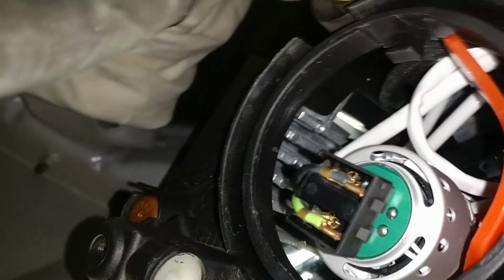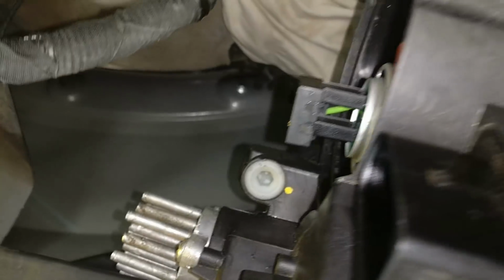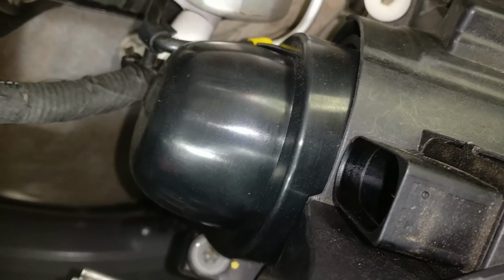Now some of you might ask me about a relay. I didn't use one because this bulb just consumes about 30 watts max. So it doesn't really need a relay, right? And you can see that there's a projection out. That's where the dust covers come into the picture.